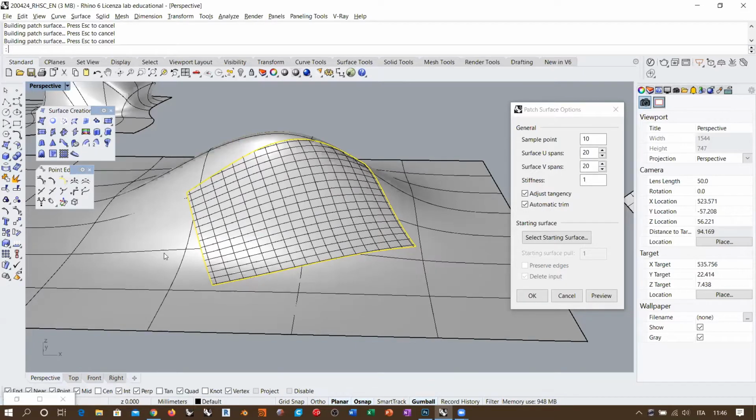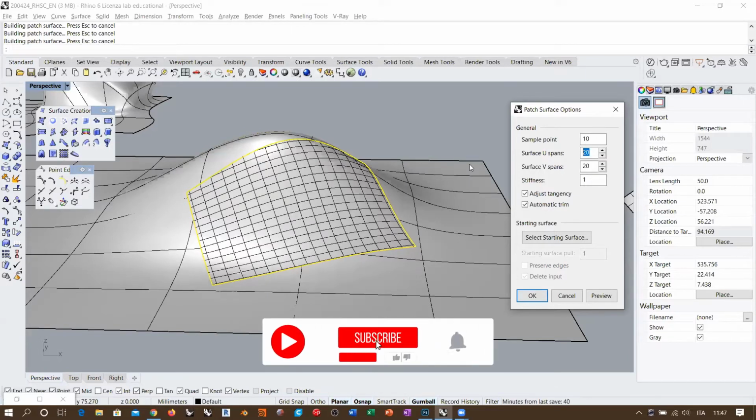If the surface that we are patching is smooth enough, we can also work with the stiffness, make this surface a little more elastic in order to better adapt to the outline. Okay. We can also increase the number of spans. There is a limit. I don't remember how many spans you can create, but normally Rhino starts to have problems when you create tens of thousands of control points, which means that you can increase up to thousands of spans.